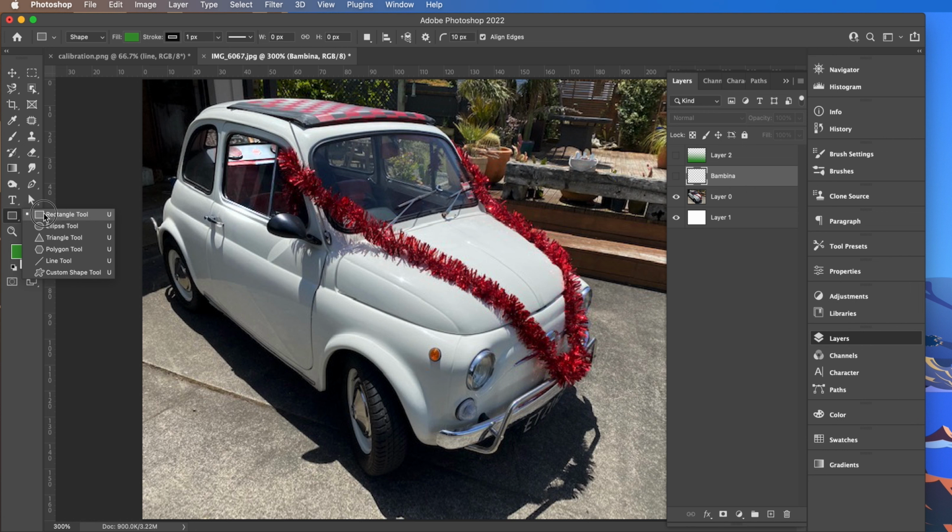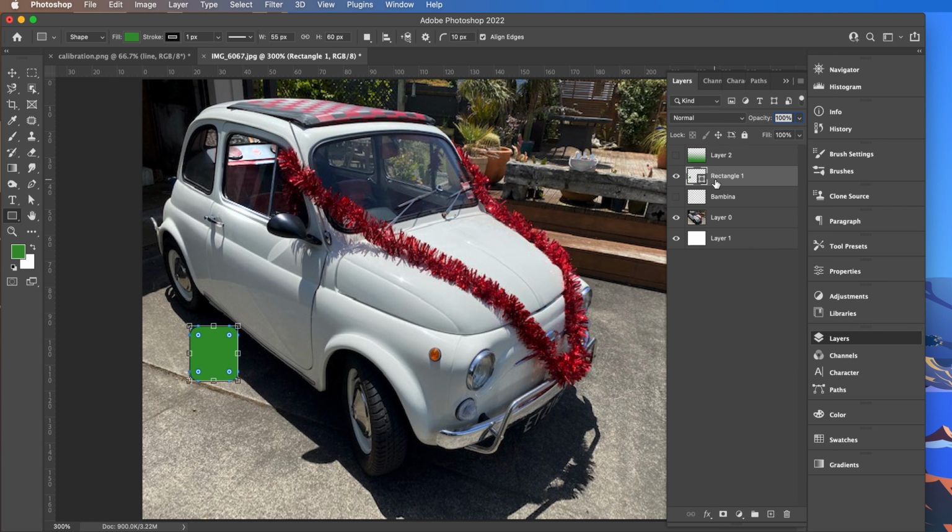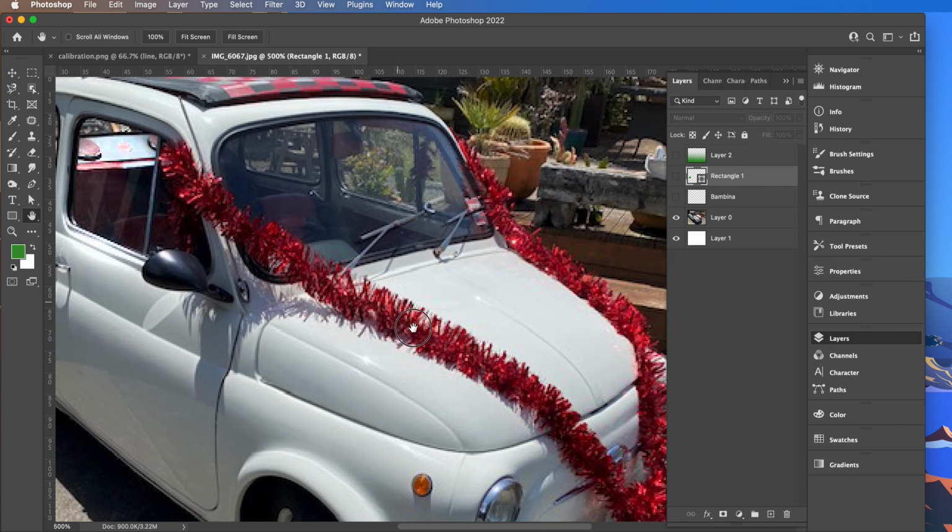We've got a shape drawing tool, all those shapes if you need them. And one other thing to say on the shape tool is that it also works a bit like the type tool in that it draws a shape, and if we look at the layer palette, it's creating a vector file from that shape. So we might want to at some stage rasterize that if we needed to edit it drastically. Let's just turn that off. The hand tool is very useful because, particularly when we've got our image blown up large, we might need to move around.